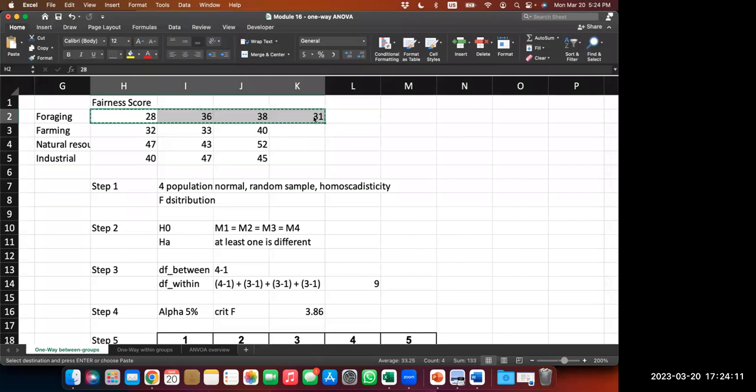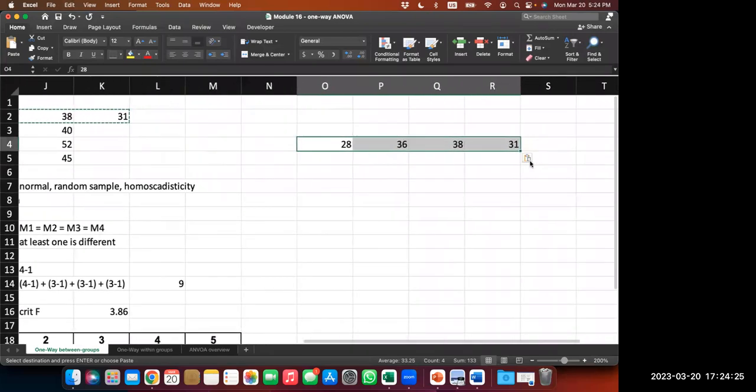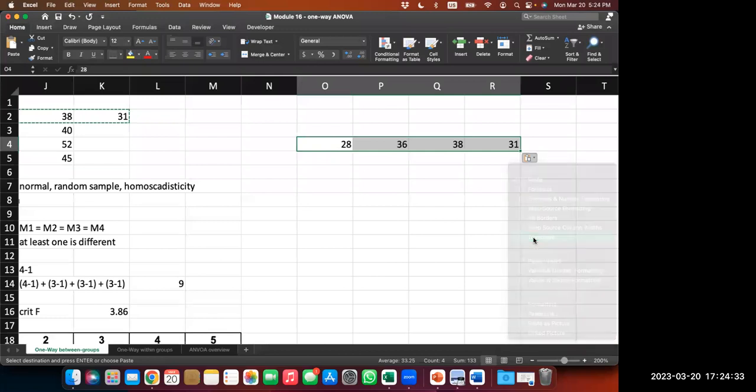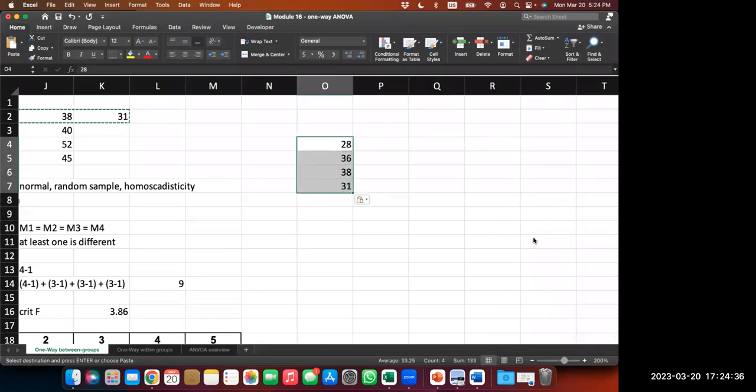If you want to change the direction in which these are oriented, you copy it, and you can now paste it here, and there's this little icon you see opening up where you placed it. If you open this, you get a pull-down menu, which you can select transpose. So what you do in essence is bring it into a so-called long format. We have discussed this previously. You have a wide format, and you're bringing this into a long format. So you're transposing it.